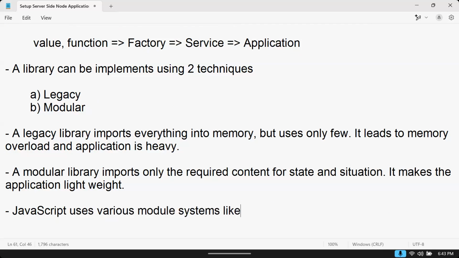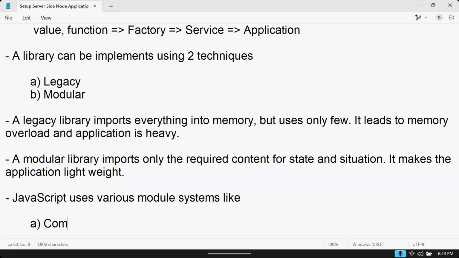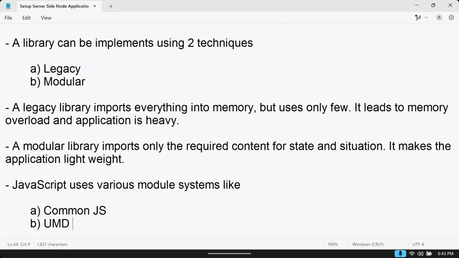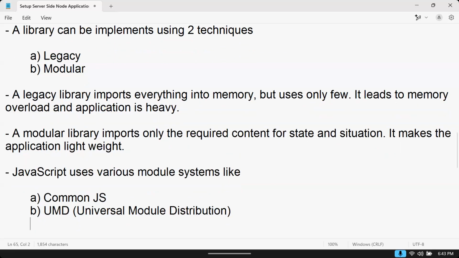It uses various module systems like CommonJS, like UMD, Universal Module Distribution, like AMD. AMD is Asynchronous Module Distribution.